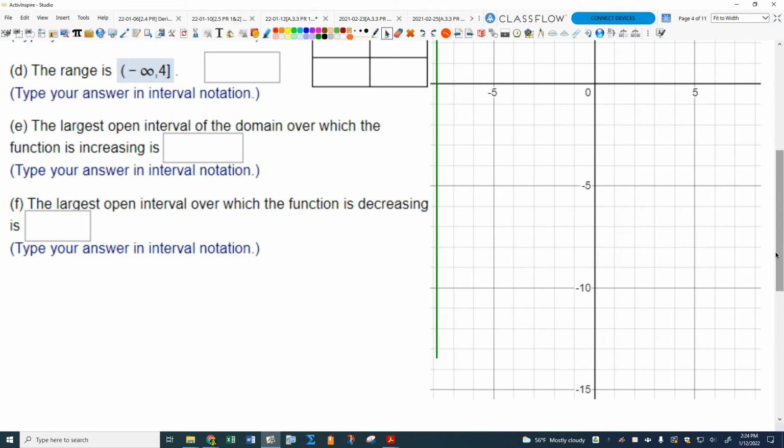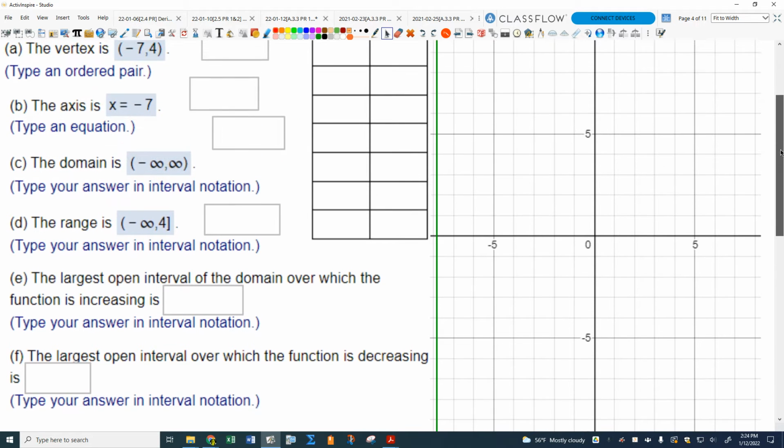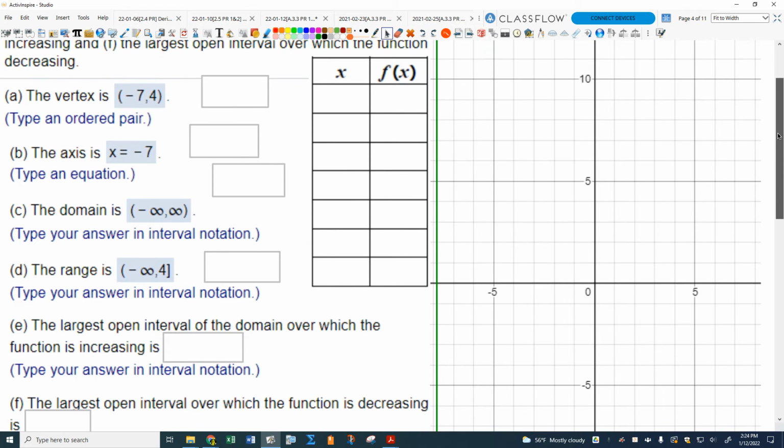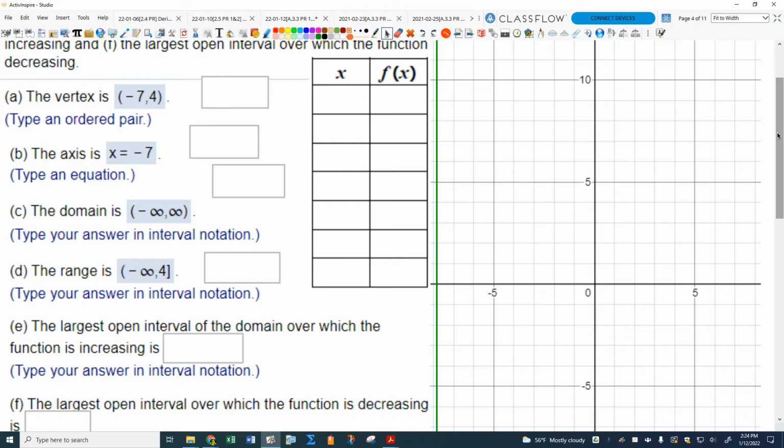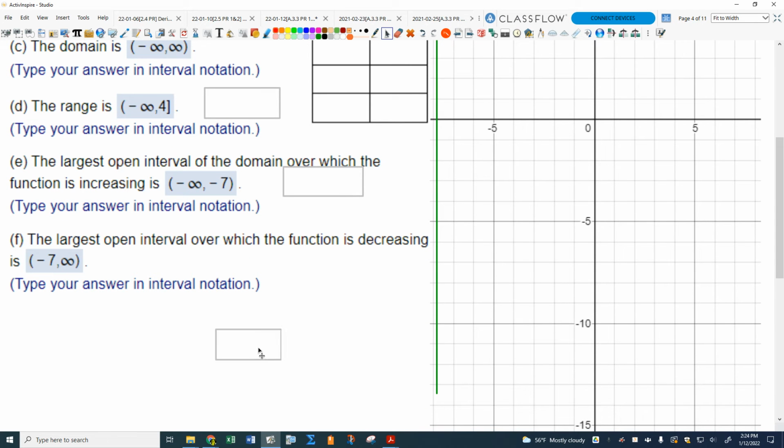So that? In interval notation? The largest open interval over which the function is increasing. Don't make my mistake. What's the largest interval if this is opening down where the function is increasing? All values of x what? Less than negative 7. That's it, right? Because the ant has to be walking uphill towards the maximum from negative infinity, right? And negative 7 is the x value of the vertex. So X is less than negative 7. And then it must be decreasing when he's walking down the other side, when x is greater than negative 7. Okay? Now let's graph it.